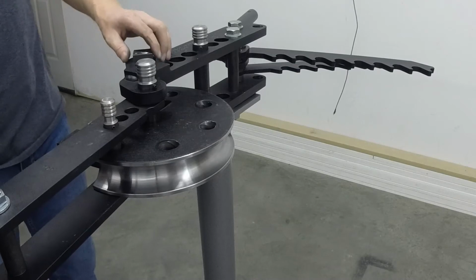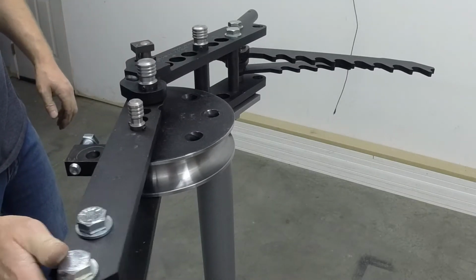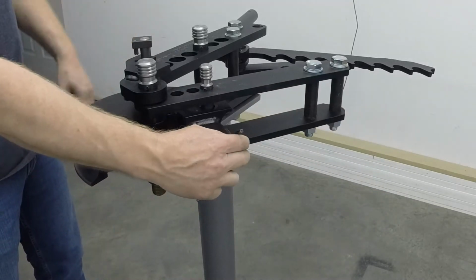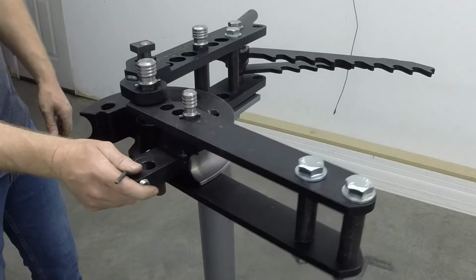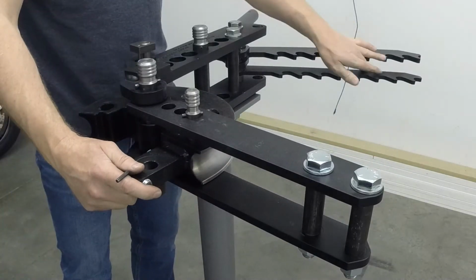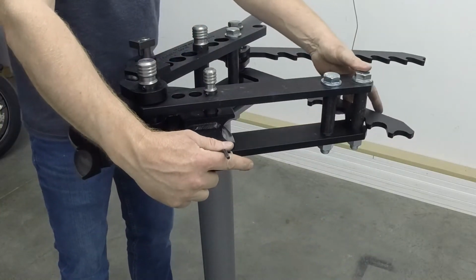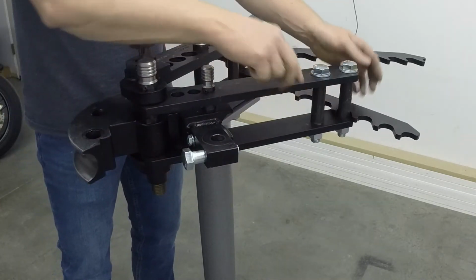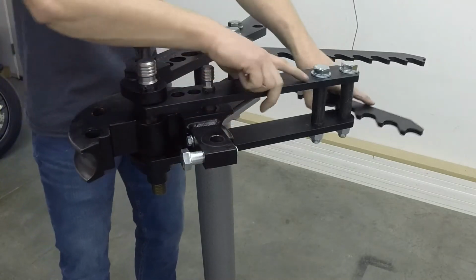So now it won't spring back. Lift it up, doesn't spring back. So when you're starting with your pipe, come forward, it helps lock it in place. This is the other anti-spring back mechanism here. Hopefully I'm describing those correctly, but I believe those two will work together to help you out. So that's how that works.